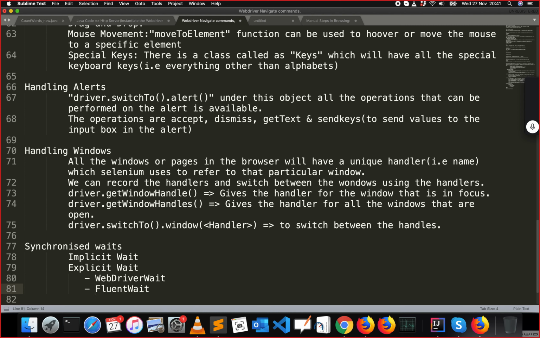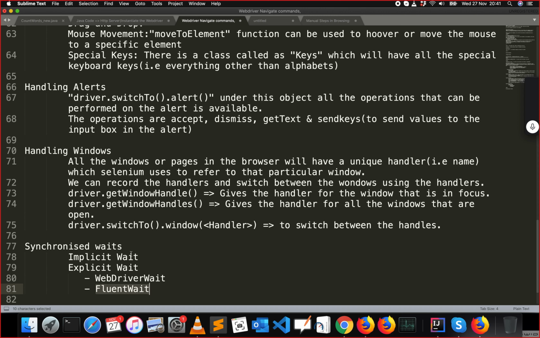I'm not going to cover fluent wait in depth, but I will explain what it is so that you know. Fluent wait is pretty deep, and you'll get confused if I get into that topic. Once you are really comfortable with implicit wait, explicit wait and WebDriver wait, then you touch fluent wait on your own, and you will be able to understand it. It's very similar, and there are no very special requirements. WebDriver wait will satisfy all your explicit wait requirements. In some very rare circumstances, you may want to go to fluent wait as well.